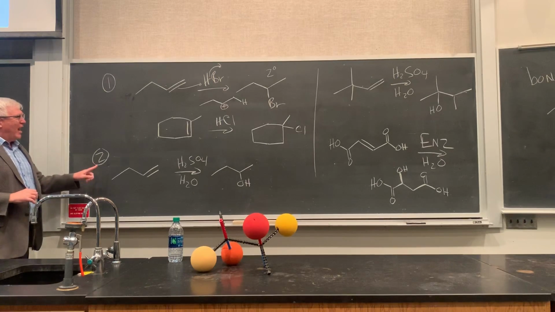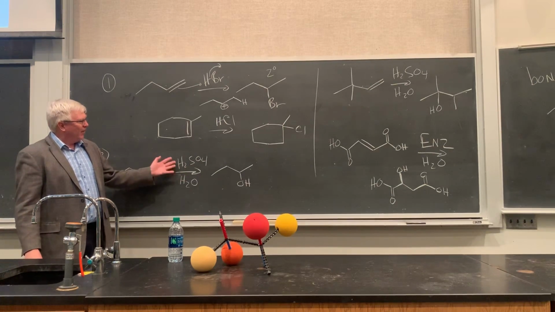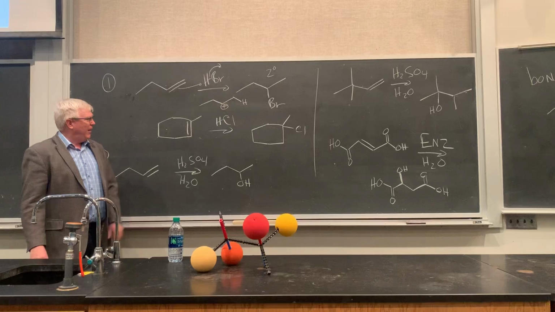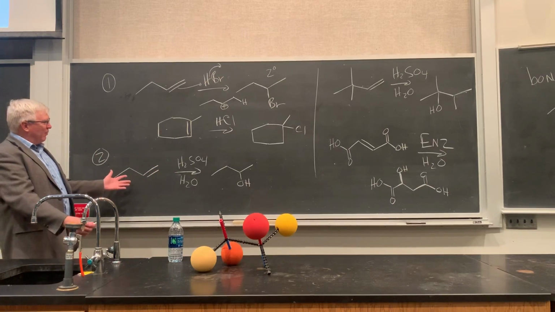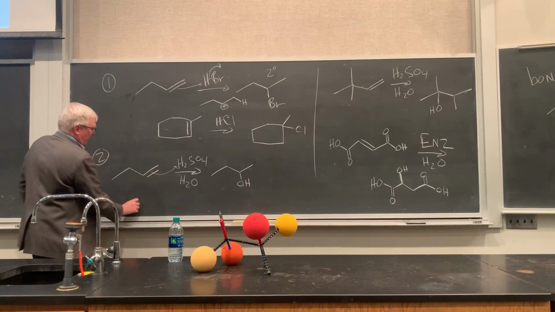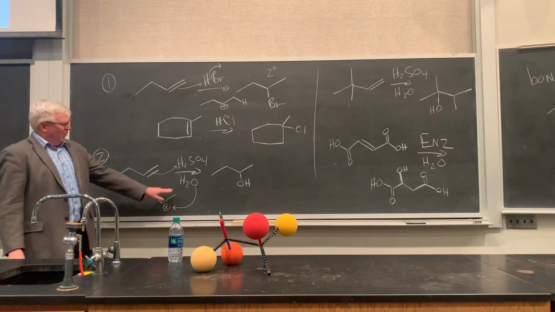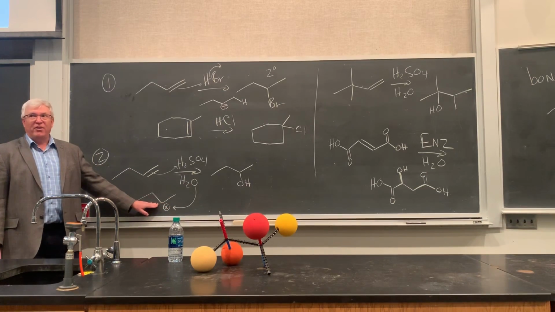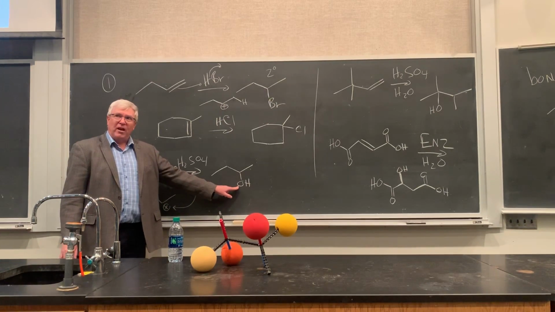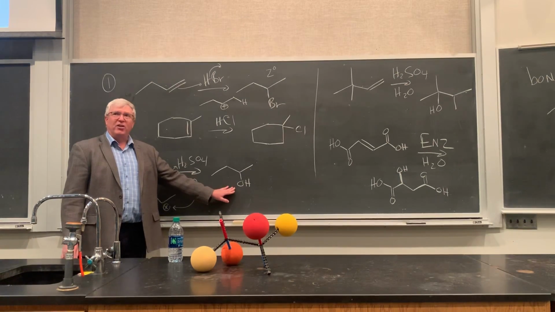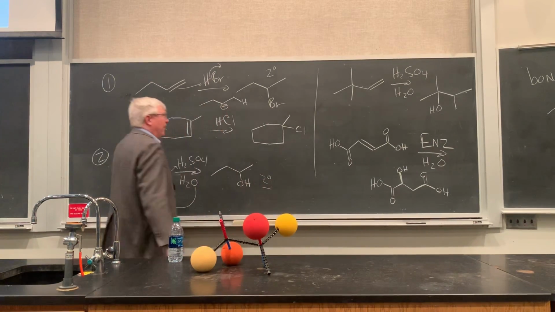Now the second reaction is what? Hydration. Remember, we had catalytic sulfuric acid. You don't need to say catalytic, you just show H2SO4, the catalytic sulfuric acid, and then the presence of water, so we're favoring hydration. It's the same mechanism, right? We're protonating out on the end here and forming the same secondary carbocation, and then water can attack. Remember, there's another step there. What do we say? The initial adduct is a hydronium ion. These 2 hydrogens from water are still on there. Then we lose a proton off the hydronium ion intermediate to give us the neutral alcohol. But again, it's Markovnikov addition, right? The secondary alcohol is the key thing that's formed there.